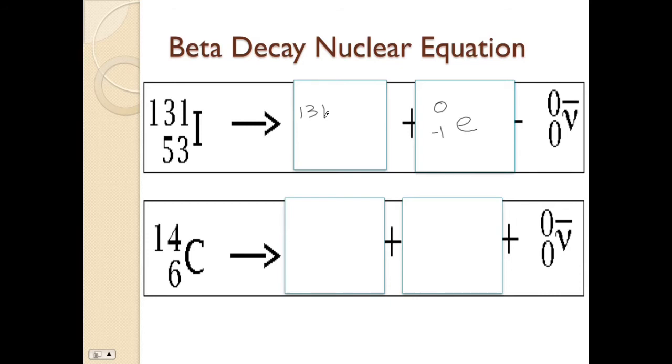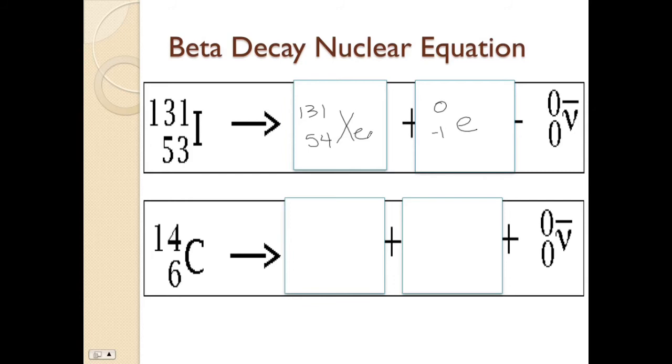So last slide, we subtracted. Here we're going to have 53, so now we're going to have to add it, because it's minus a negative. So it's got to be 54. So when I put 54 and minus 1 together, it gives us 53. And 54 on the periodic table is xenon, Xe. Also not a warrior princess. No, too bad. So really, it's the same. We still have to make sure that the numbers on top and the numbers on bottom are the same. That's the main focus. Just how we do it was a little bit different.